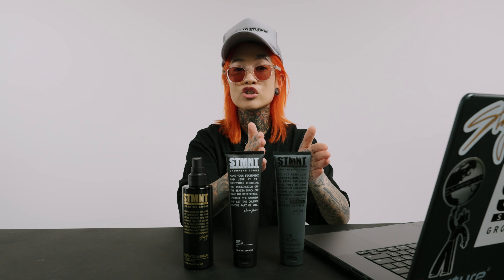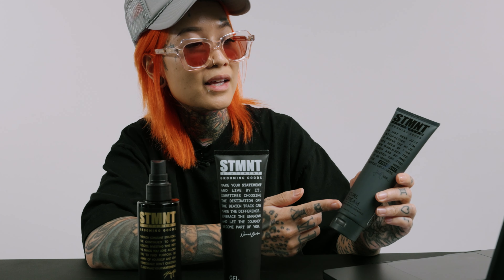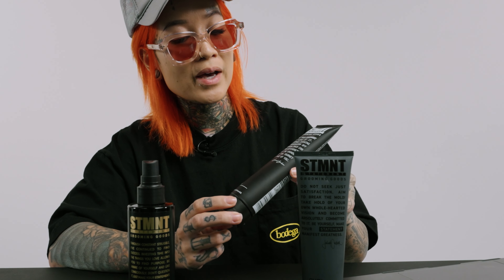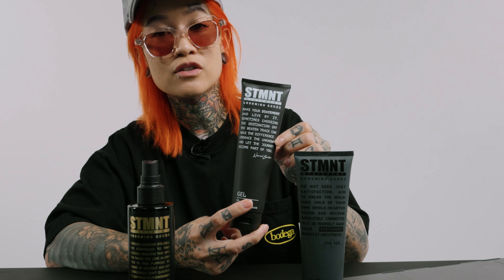With everything in the line, whether it's light or strong, everything is easy to wash out. You also have the signature scents of every single collection. Julius's signature scent is a twist of creamy coconut and sandalwood with inflections of orris. In the Nomad collection you get a fresh mix of spices, lavender, and a hint of wood. In the Stay Gold collection you get a mix of citrus and peppermint with aquatic and woody notes.